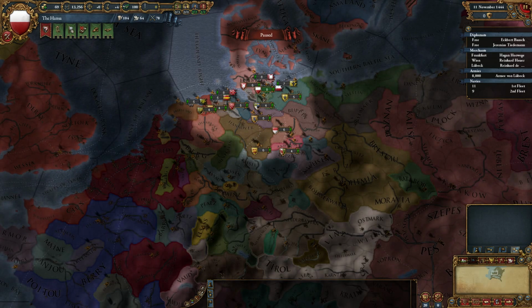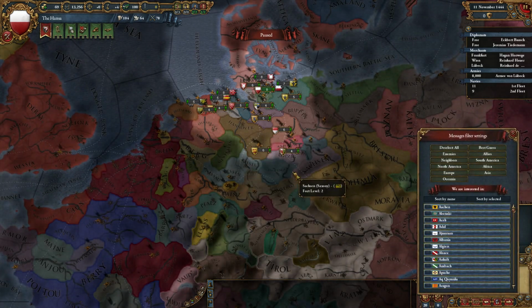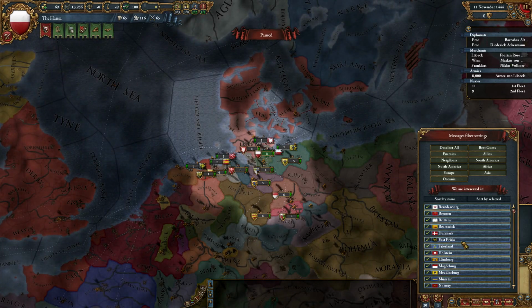Okay, so the first things first, I'm going to select my interested nations list. And I'm going to save the game, and I'll be back in a second. Okay, so this is the list of nations that I basically want to conquer or ally or a potential threat.